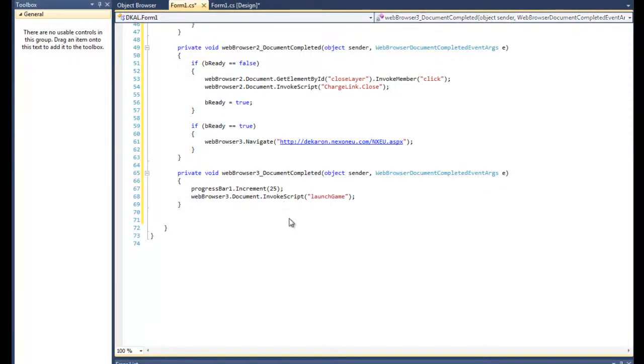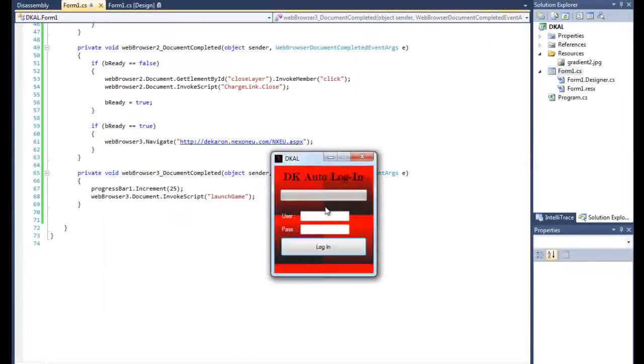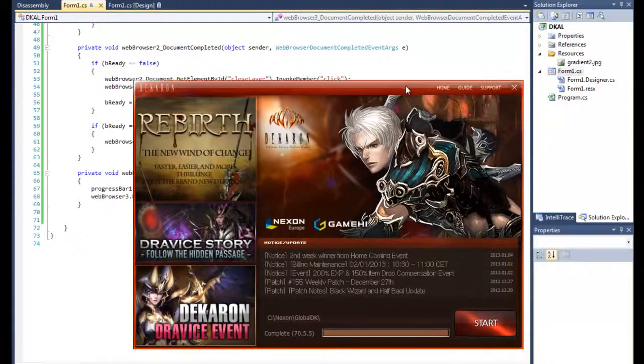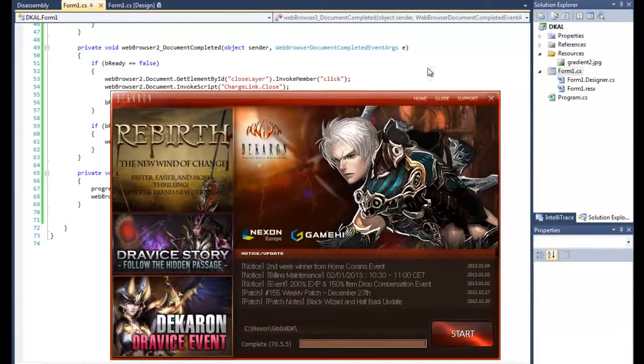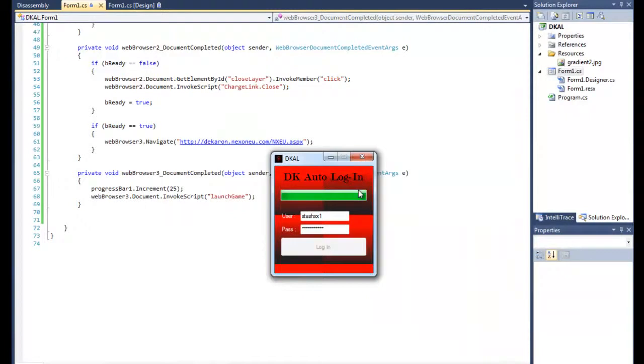So now we're gonna press F5. Let's see how this works out. And this does pop up. And there you go. It's on a different screen, so you wouldn't be able to see, but it does work.